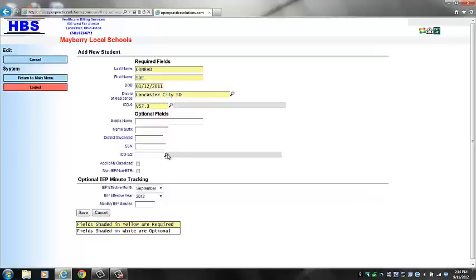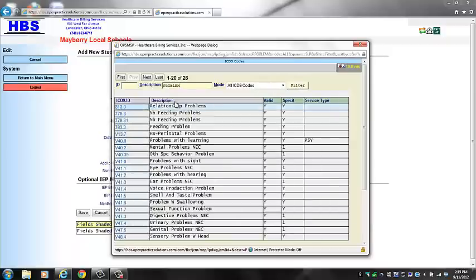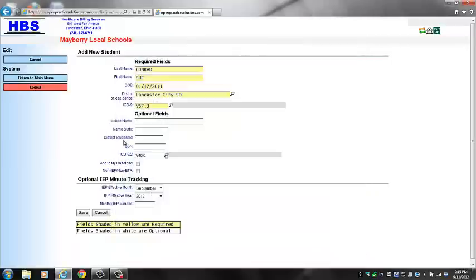So once again, I'm going to click the magnifying glass. I want to search all codes. I'm going to key in the word problem. Hit filter. And this brings up all the codes with the word problem. And I want to point out this V40.0, very common code we see used for assessment activities. So this would cover you for your direct service. This would cover you for your assessment activities.